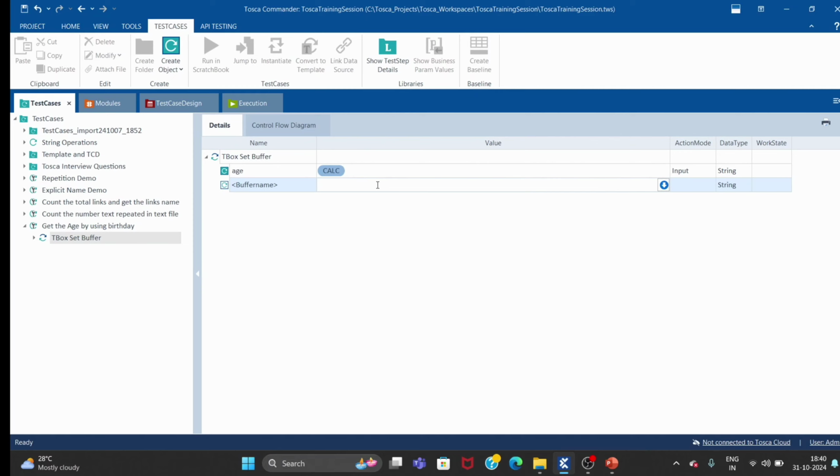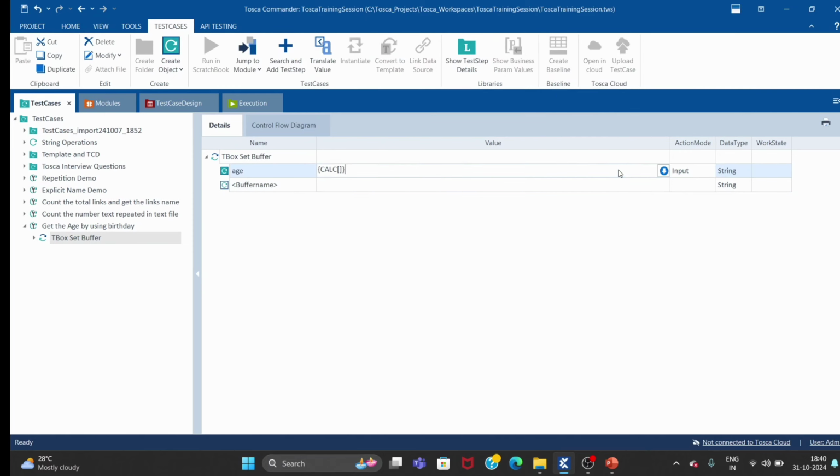So in Tosca, how can we get the difference between two dates? I am going to write a syntax, just see carefully. The syntax is diff.